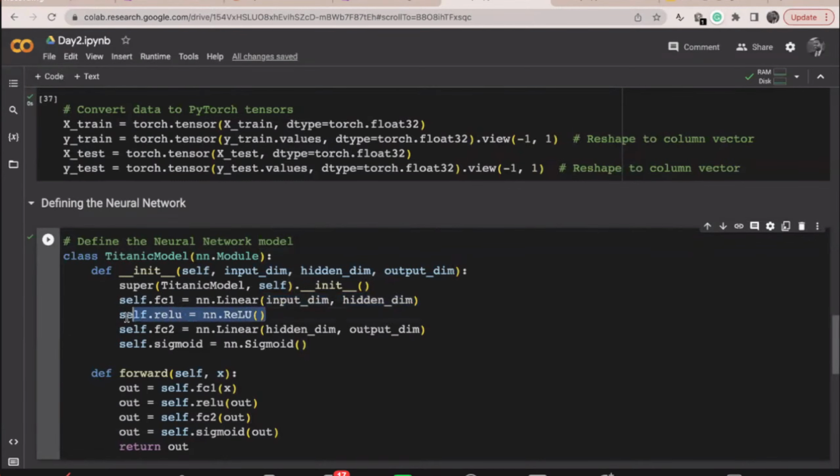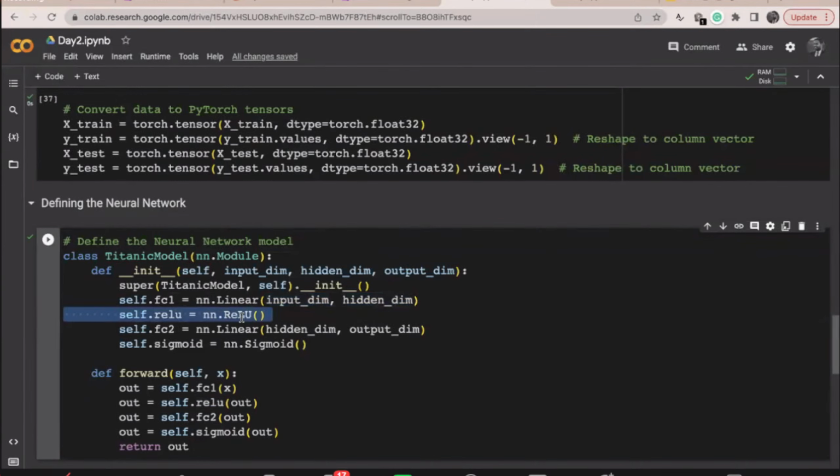Then you put a ReLU. As I said, you need a better sort of non-linearity to do all these things.